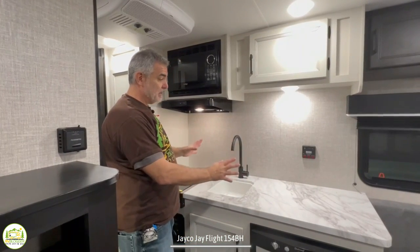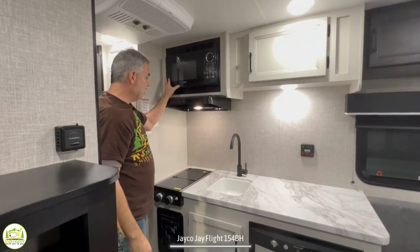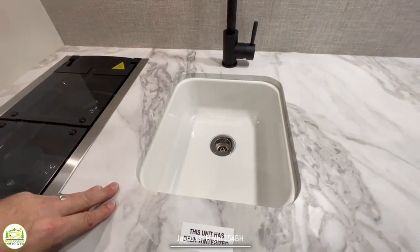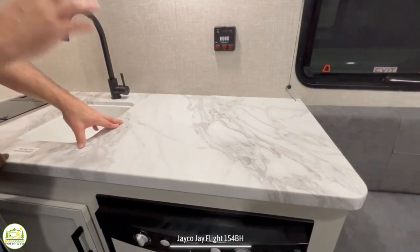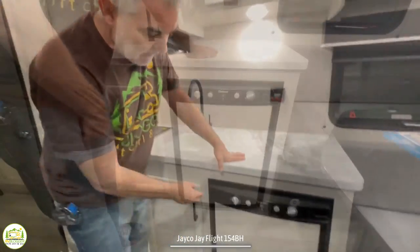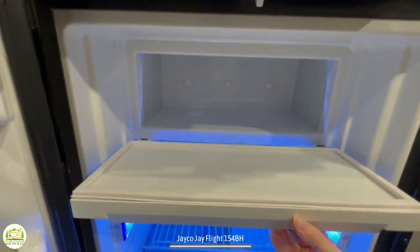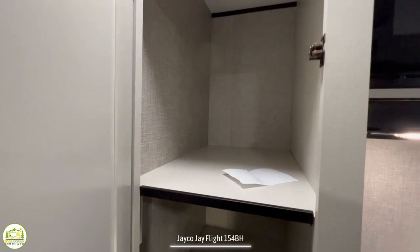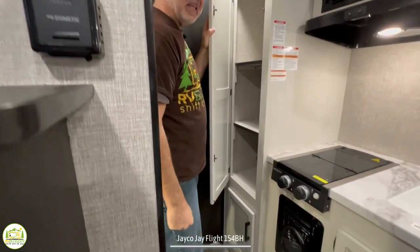The kitchen is very compact but efficient. Up top there's a nice big storage area, then a regular microwave oven. Below that, a two-burner cooktop stove, and next to that a small kitchen sink — I wish it was a little bigger and deeper; it'd be hard to wash larger pots and pans. There's great countertop space where you could put a coffee pot or toaster, with a receptacle right around the side. The refrigerator has a cool-looking blue light inside and a separate freezer area up top. There's also a pantry cabinet with non-adjustable shelves but plenty of room for storage.